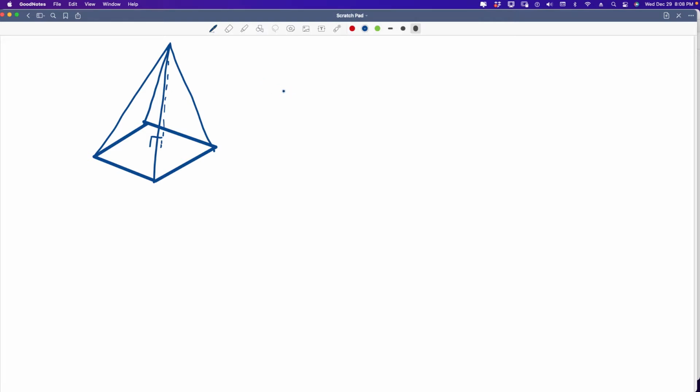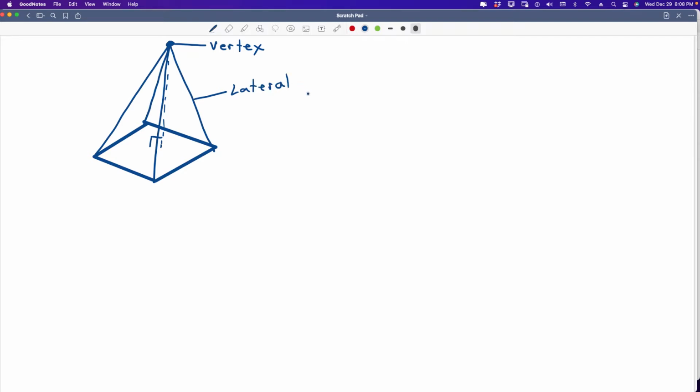But let's move on. So here's the terminology that we want to learn. Where all of the points of the triangles come together, that's called the vertex. That makes sense if you think about this being a line and this being a line and this being a line. All of these meet together, that's the vertex. Now the little corners where they meet, this is called a lateral edge.